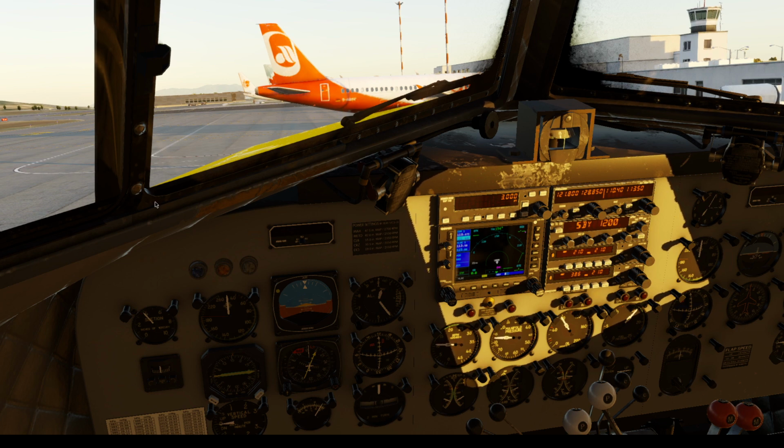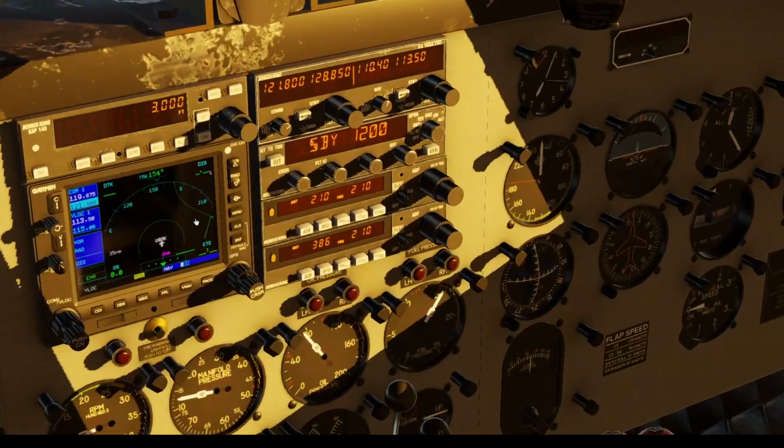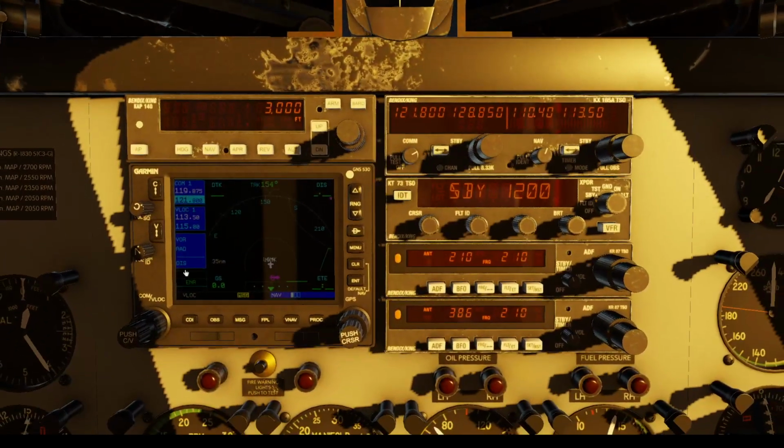Now let's make a small flight plan here on the GPS.